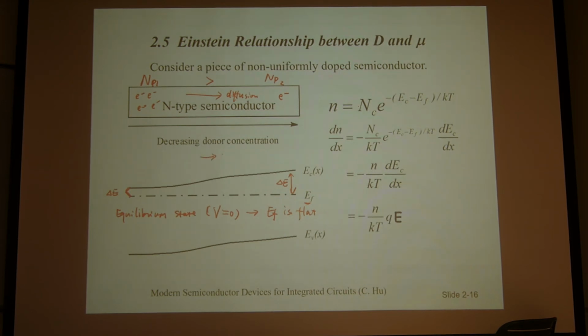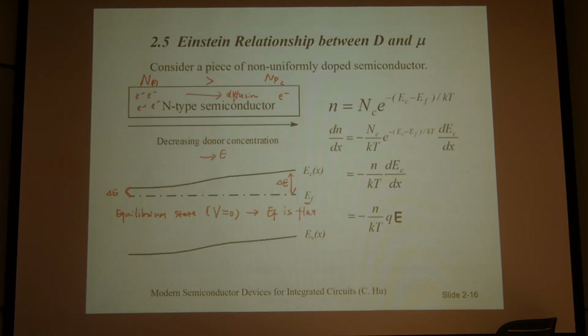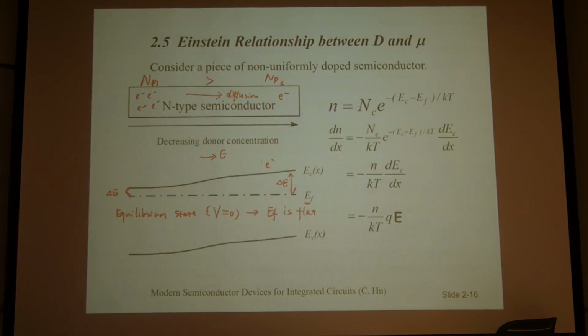Electric field pointing, this is the same situation like here. So electric field pointing here. That means you have some built-in electric field, even though you don't have external field. But within this material, you will have some built-in electric field. This is similar to the previous slide, right? This kind of band. The electrons, as we discussed a minute ago, if we have this field, will move to left or right? Left. Electrons go to lower potential, right?